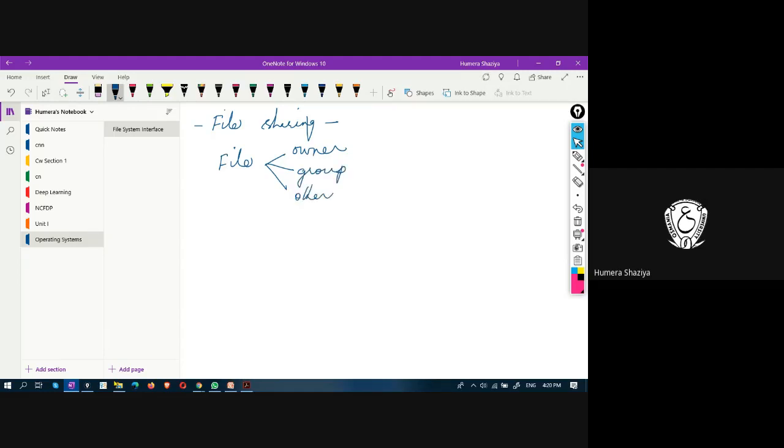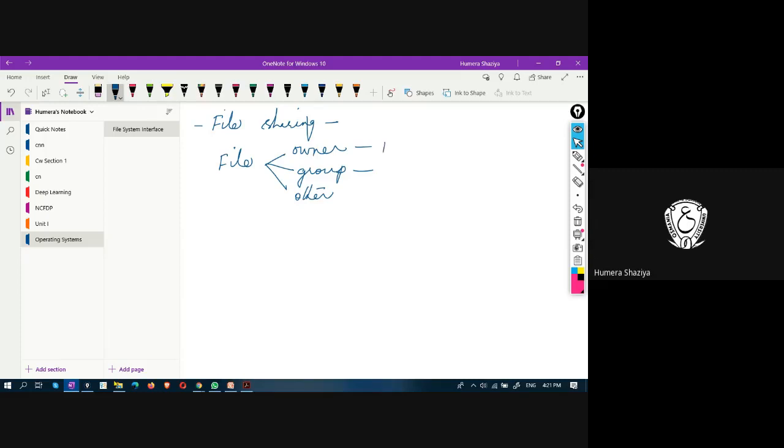These are the three categories of users, and they designate the different permissions or privileges attached to these categories. Owner is the one who creates the file and who has all the access permissions.